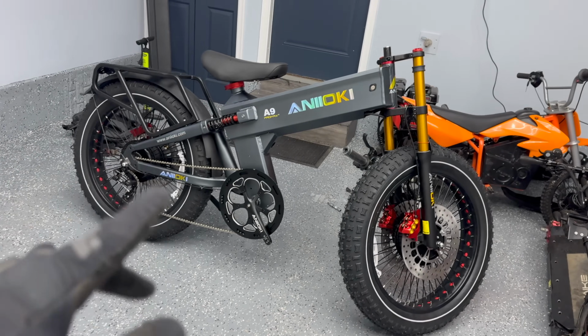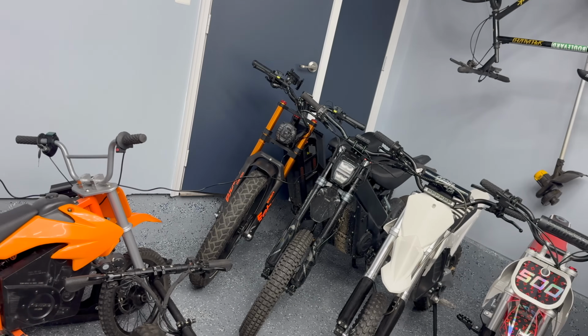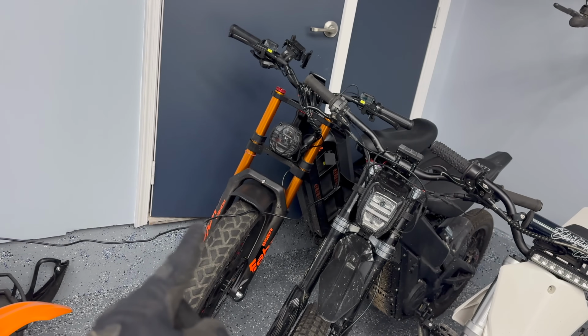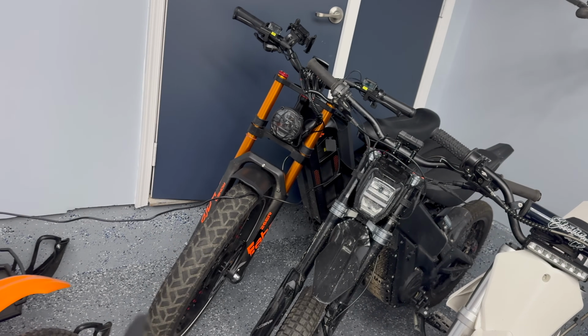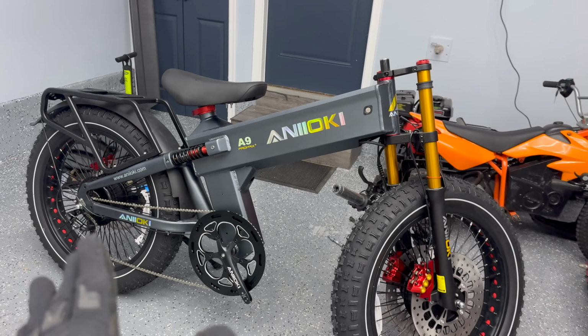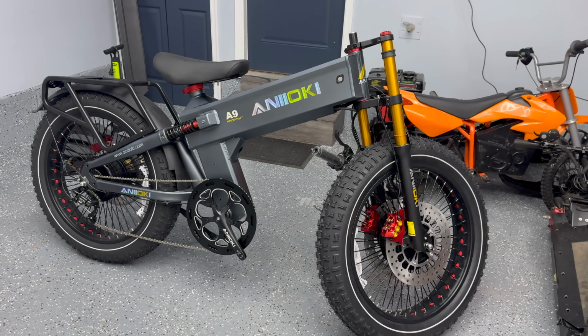I think the closest thing that I got to this is the Aniioki Romeo Ultimate. I forgot what it was, but whatever the top tier Romeo is over there, it's got the 80 amp hour battery pack, dual motor, 5,000 watts of power. So I'm pretty sure that's a direct competition for this Aniioki, but this one seems to have slightly higher specs.